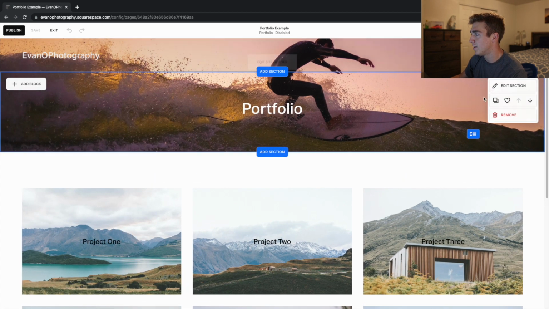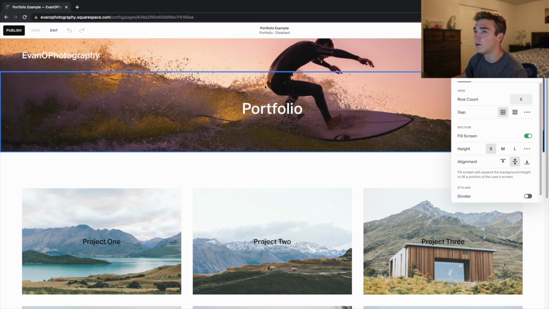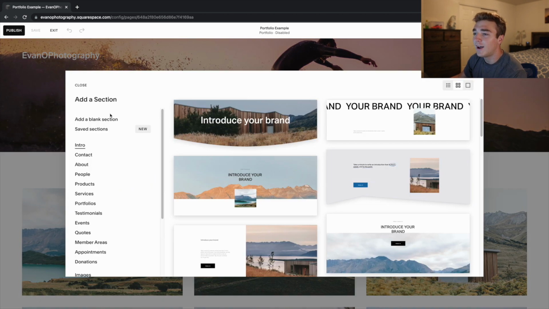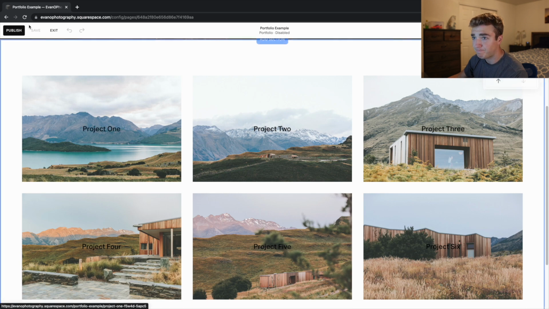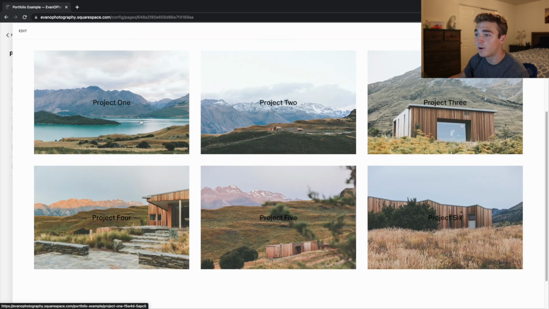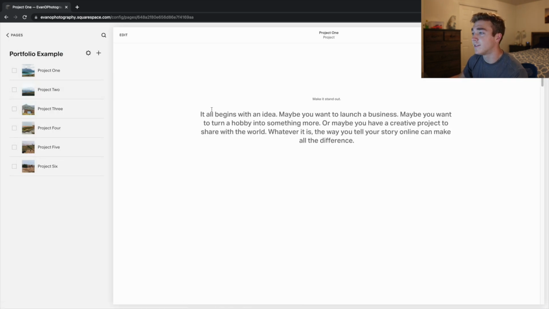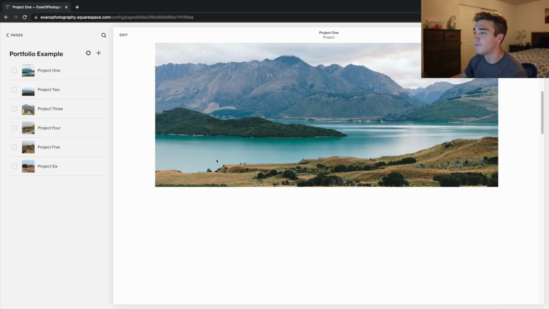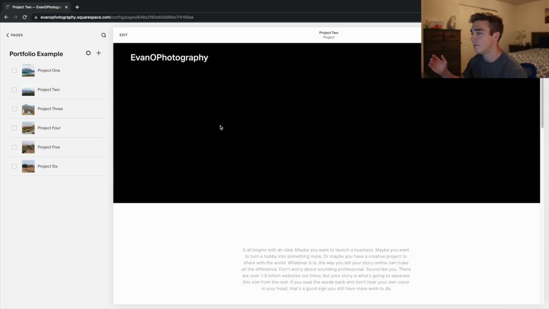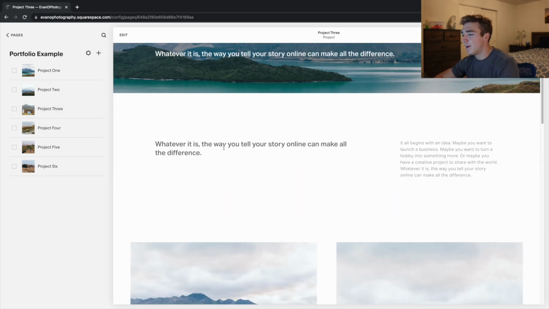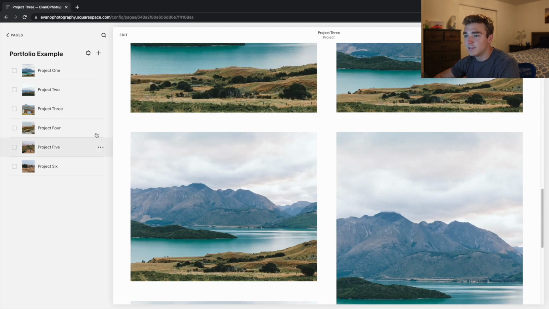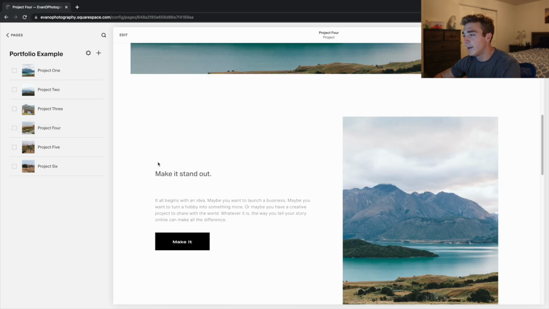So I'll show you guys how to do that again. So edit section, or add section, and then saved sections. And then you just find it by clicking the little heart button next to it. So super easy. All right, so now for different projects, this is where it gets a little more complicated, because you have to make each one your own style, but each one might have a little bit different style to it, you can see. So pick which one you like.